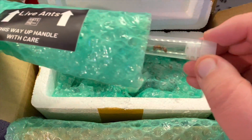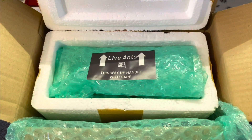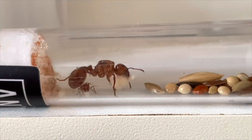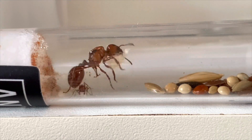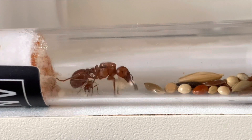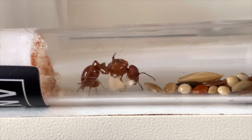I was super impressed with the packaging — a polystyrene box inside a box. After inquiring about this, it turns out the packaging is dependent on the species, colony size, and the temperature in the country at the time. So it can vary from a large letter box all the way up to a heat pad in a polystyrene box, according to the owner.